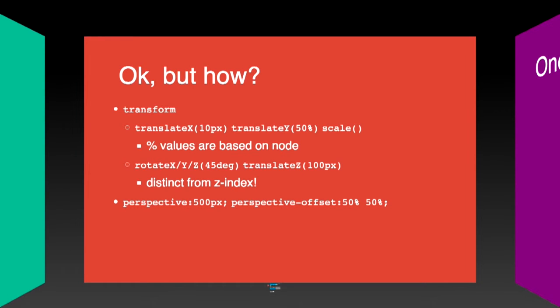There's perspective and perspective-origin, which are essentially for moving the camera around. We'll get into the details. And then we tie that all together with the transition. So for the transition, we can say, make the transform happen when we change this value over, in this case, a quarter of a second. And there's a bunch of different ways we can make that happen with linear and easing, different types of easing. Unfortunately, they all currently use prefixes, but you can get around that with your CSS preprocessors.